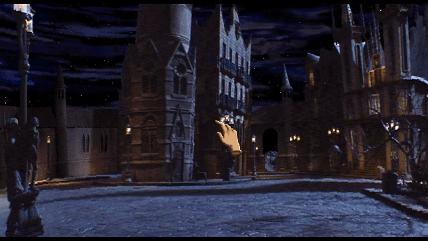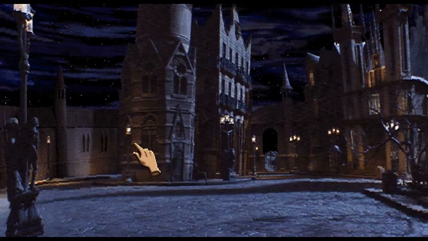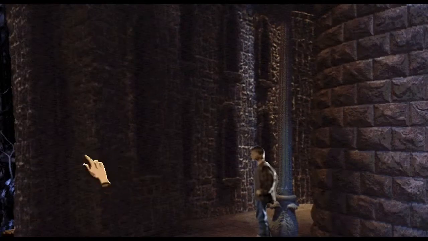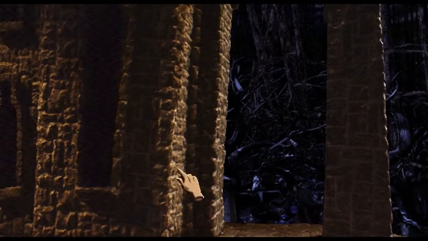Okay, I successfully switched to disc 2, so we're about, I guess, halfway through the game or so. I actually don't know which disc has more stuff. Alright, welcome to Doom, population 0 humans. Doesn't actually say anything about who does live here. It's like if you said, welcome to Los Angeles, population 0 badgers. It doesn't tell you anything.